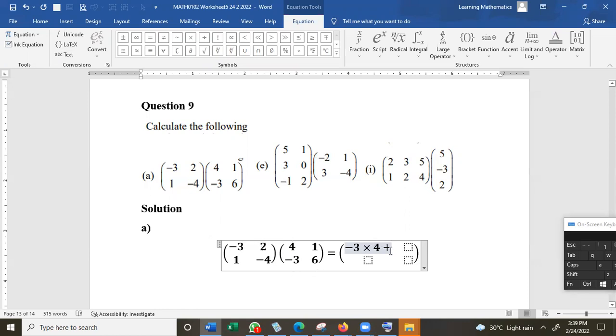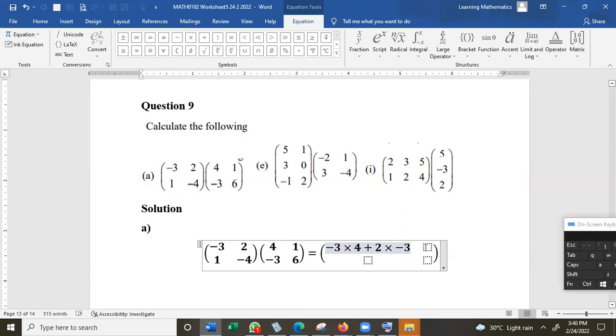So that's why you have the plus the 2 times the -3. And then we stop. Okay. Row by column. And just to give you one number.